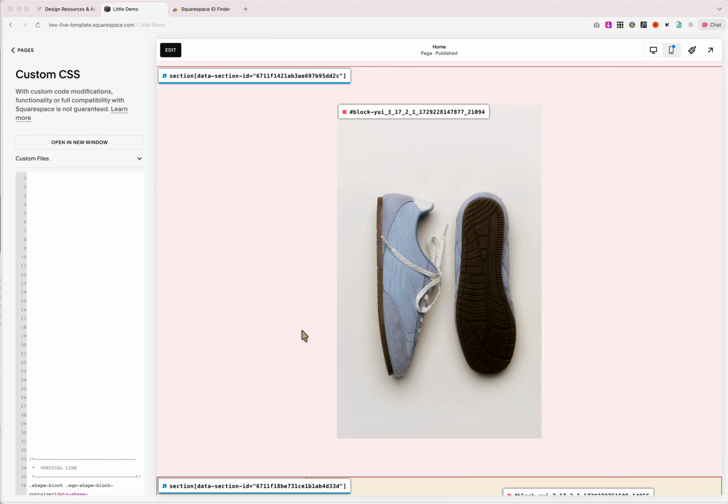So for this one, let's do a fun little frame here, which is called editorial looking.